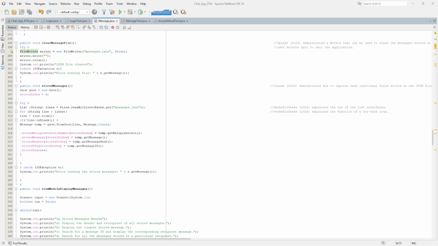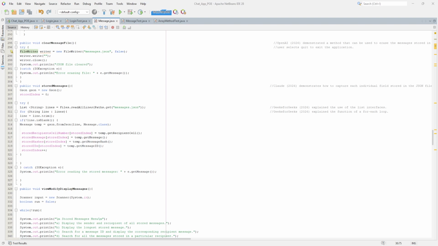json equals new JSON creates a new JSON object from the JSON class. This will allow us to convert the JSON data into a message object. Stored index equals 0 is used to reset the index of stored data in the arrays.